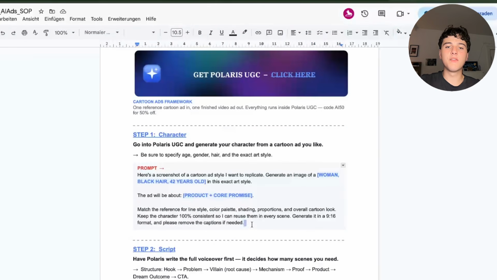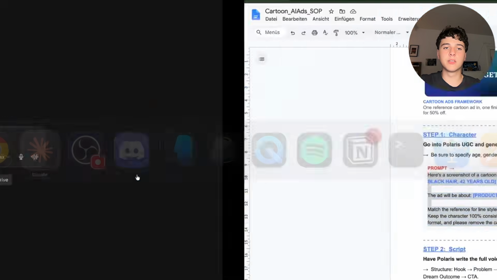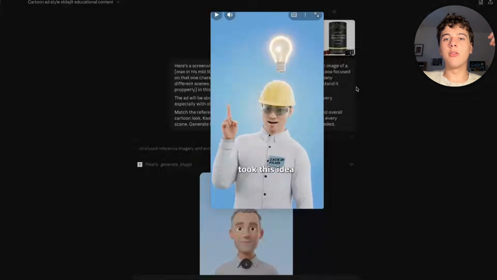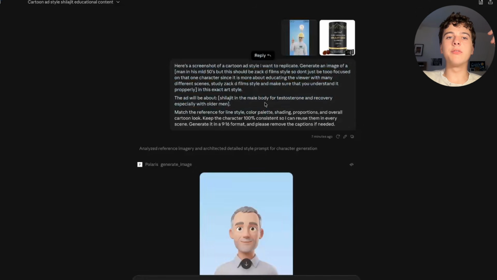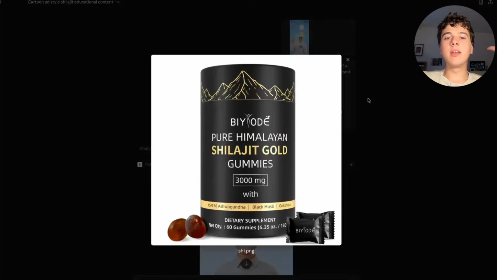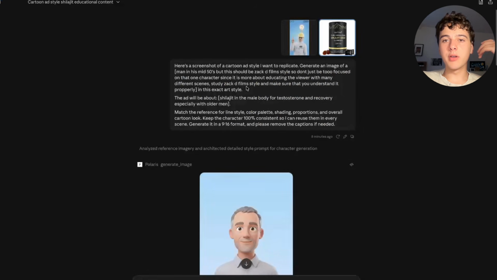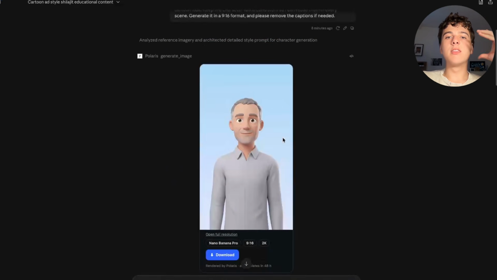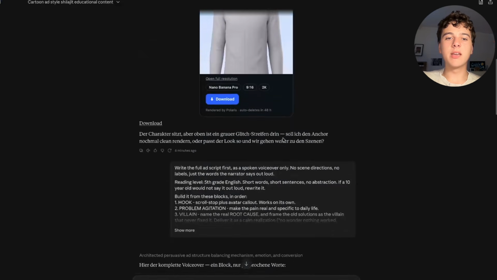copy and paste the first prompt into Claude. So just like this. So now once you added everything, like your reference style and then this prompt, and you fill in your information like this, for example. So basically I just told it what should my character look like and then what is the product going to be about. And then I attached a reference image of my product so it actually knows everything. Then it just generated this first frame of the scene anchor.